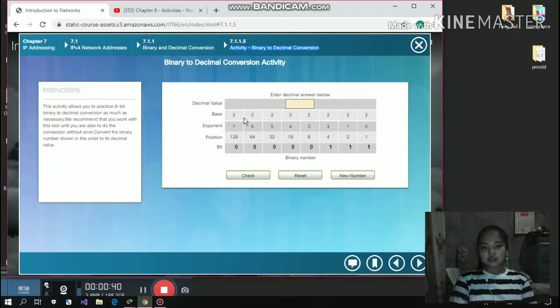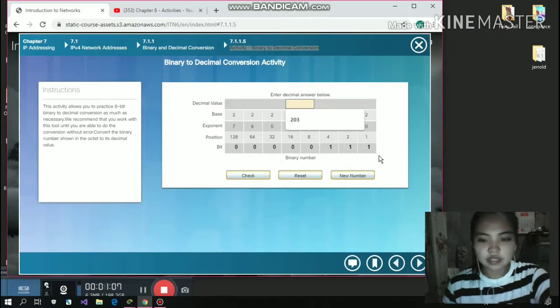So, from this activity, we have to find the decimal value, which means we have to add. For example, from this bit, 00000111, for each bit that has a 1, we have to add its value from its position, which is 4 plus 2 plus 1 equals 7.